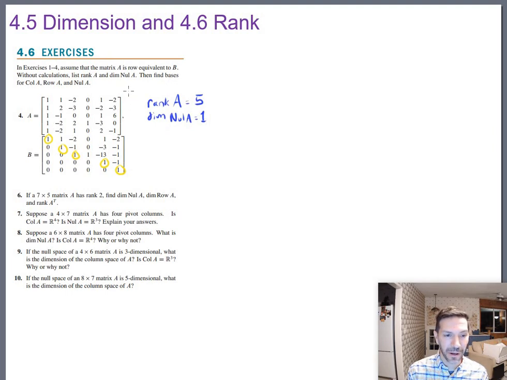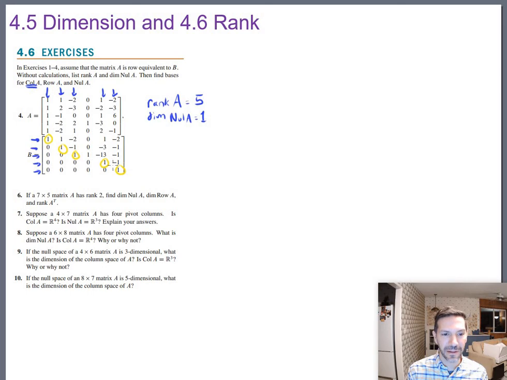Bases for the column space are going to be 1, 2, 3, not that one, 4, 5 columns of A. Has to be of A for the basis for the column space. The basis for the row space is going to be every row that has a pivot. And that could be the rows of A or the rows of B. Either one of those works for the basis for the row space. So I'll just say those 5 rows be basis for the row space.